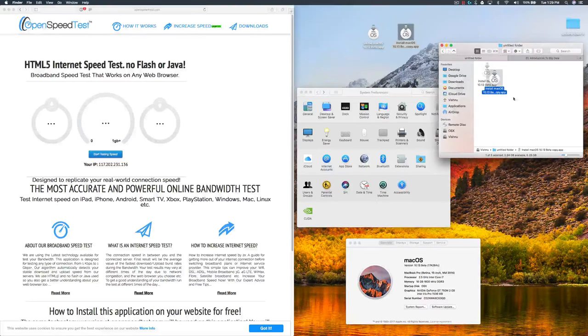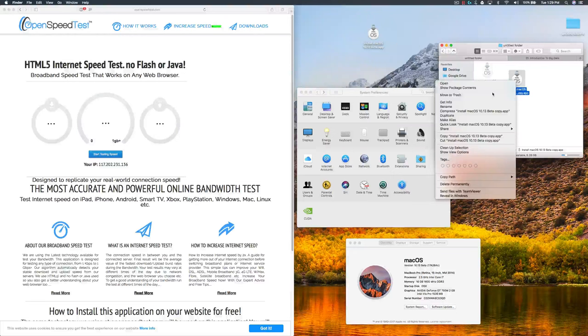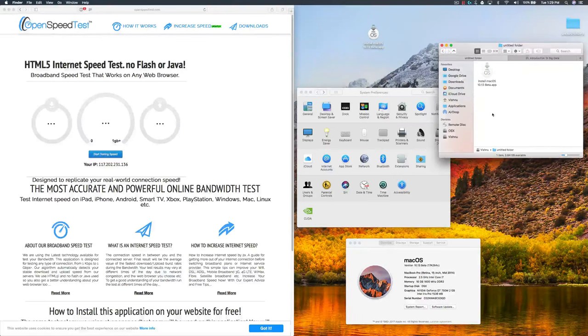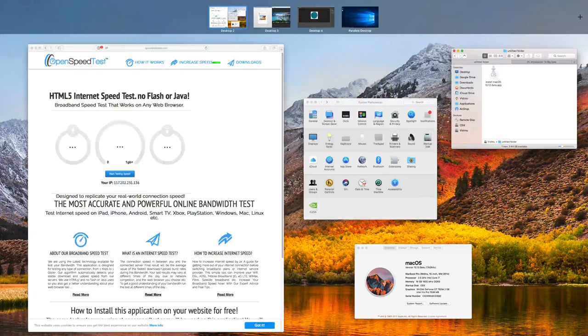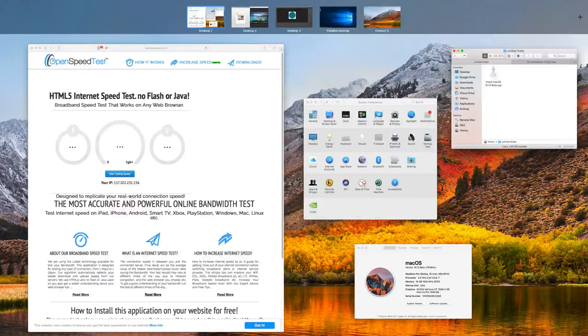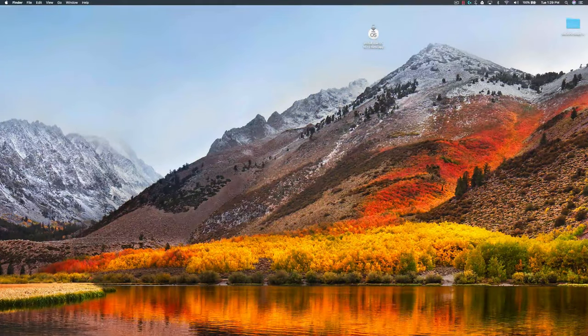So a 4.9 GB file duplicate will take 10 to 15 or maybe 30 seconds, but in the new APFS file system, it is taking just a few seconds. And the other important thing I noticed is, yes, the new wallpaper, that is gorgeous. And here is the new wallpaper, that's amazing.